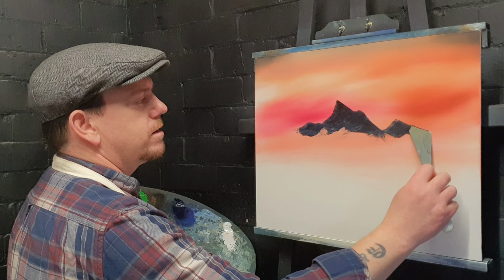Yes, like that, and then just work on each individual one that's straight in front of the mountain or the hill, but that's fine, we know it's there. Same on this one, maybe get a bit more of the yellow. There, like so. This one, now this could be a bit time consuming, but it's got to be done right, hasn't it? It's got to be done right.